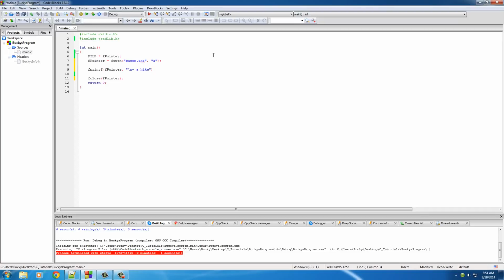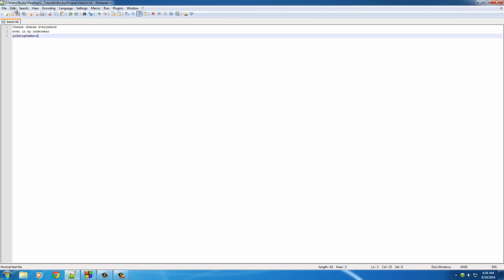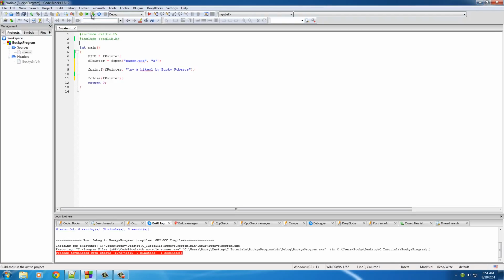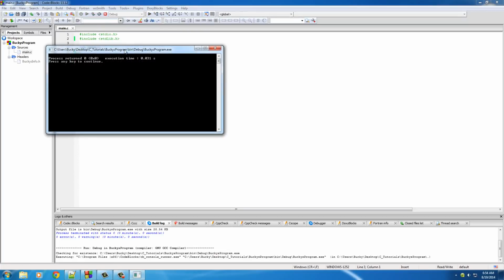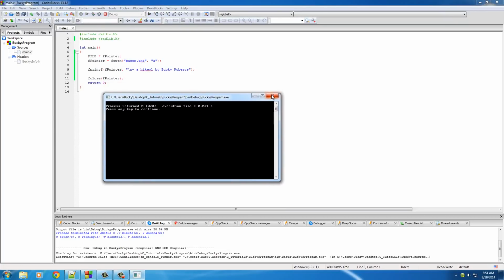this is actually called a haiku, not a haiku. Spell haiku a little bit differently, add an L to the end. It's my own, I don't know, style of poem because I'm awesome, by Bucky Roberts. And of course we already closed it from the last tutorial, so now make sure that that original one is saved. And now write this, build and run, and check it out.